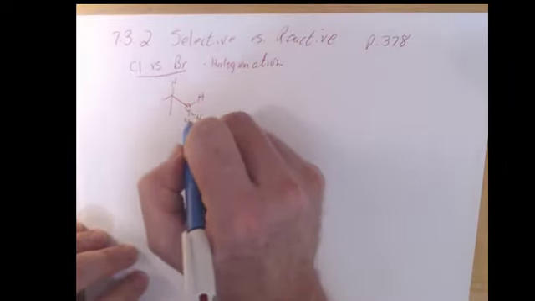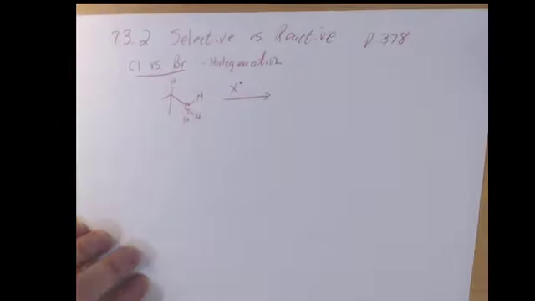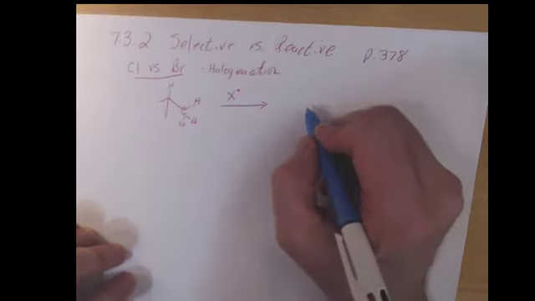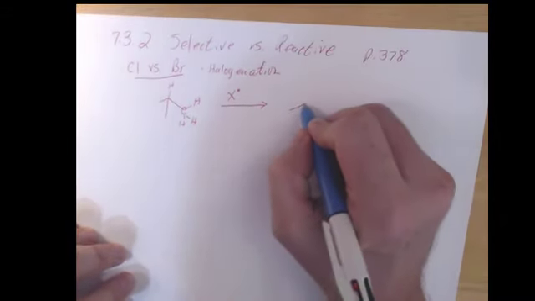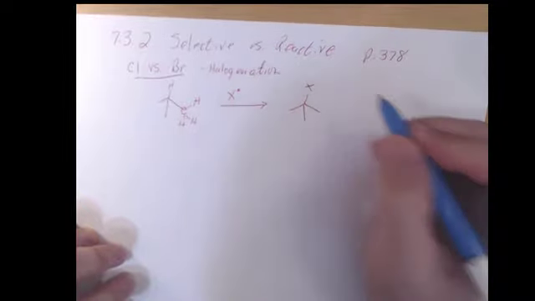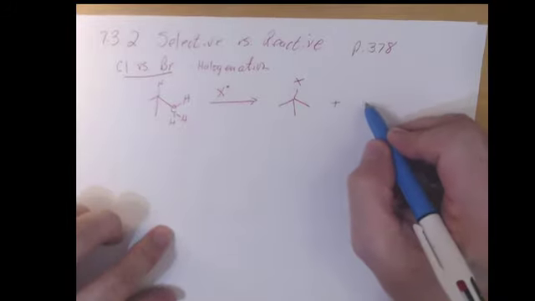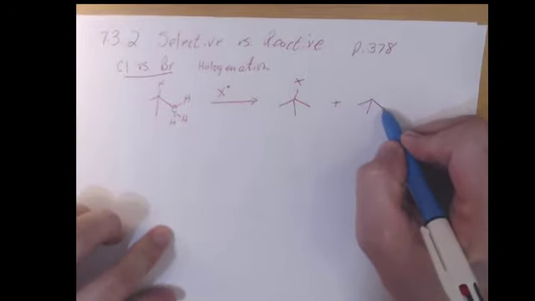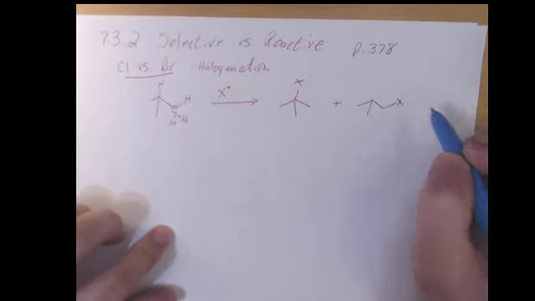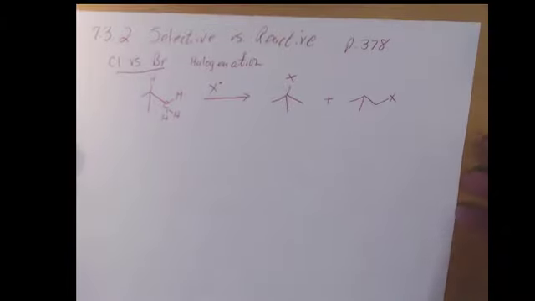This can react with the halogen radical, either the chlorine or the bromine, and we can get two products. The product of substitution at the tertiary position and the product of substitution at the primary position. Now that's considering only monosubstituted products, and that's a whole other beast, but let's just focus on this for now.